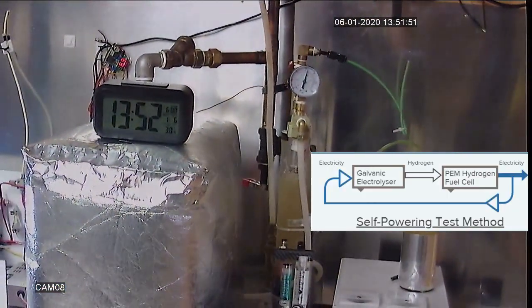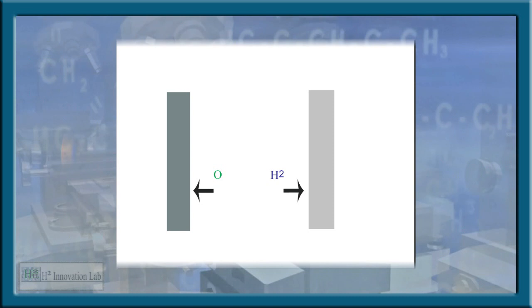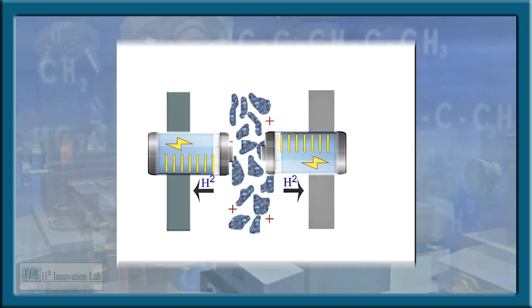Galvanic energy is the boost reaction deployed within this enhanced electrolysis method of hydrogen generation. But since the electrolyte is refreshed, this galvanic reaction does not die as do batteries. In conventional electrolysis, one part oxygen and two parts hydrogen is released. However, in this enhanced method, the released oxygen atom bonds with the pre-conditioned electrolyte to boost the galvanic reaction, increasing the cell voltage. In effect, the oxygen atom turns the cell into a battery to supply its own electricity. As the voltage increases, the process of water molecule splitting also increases, not only producing more hydrogen but also more oxygen, which in turn increases the galvanic reaction.